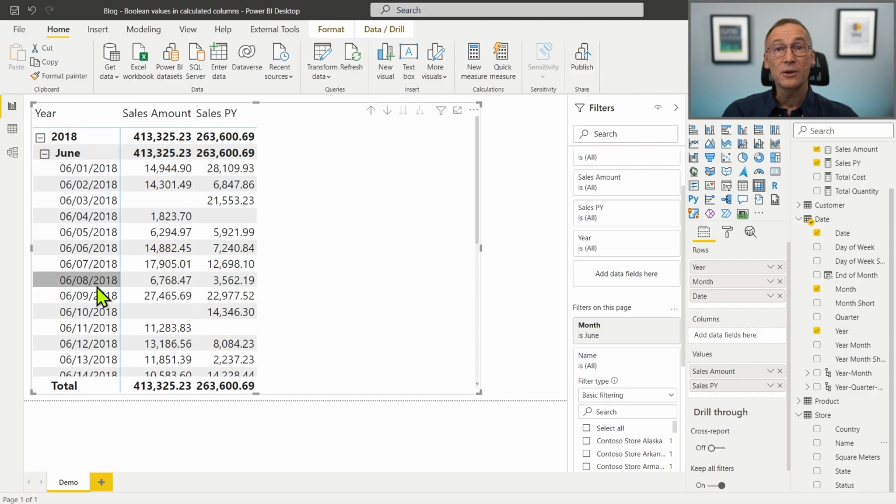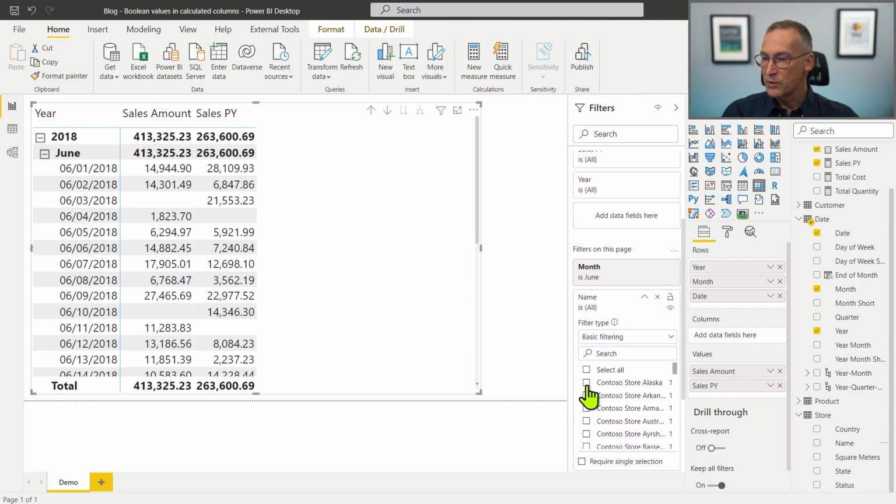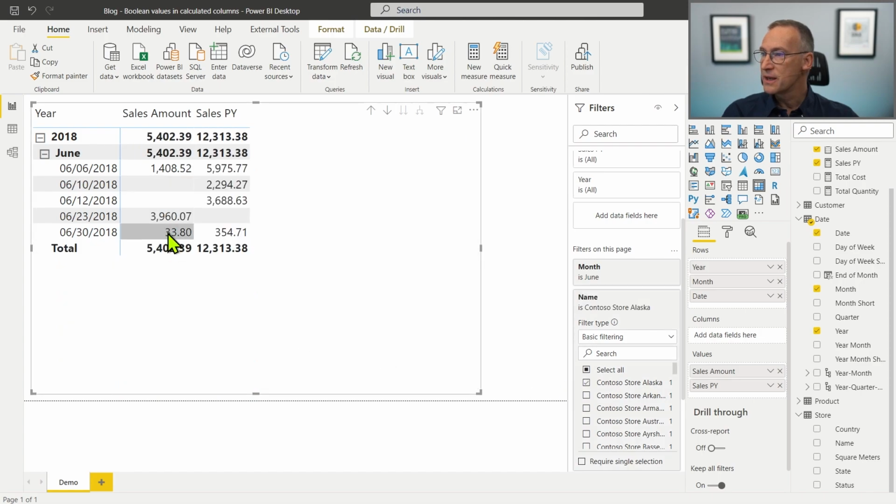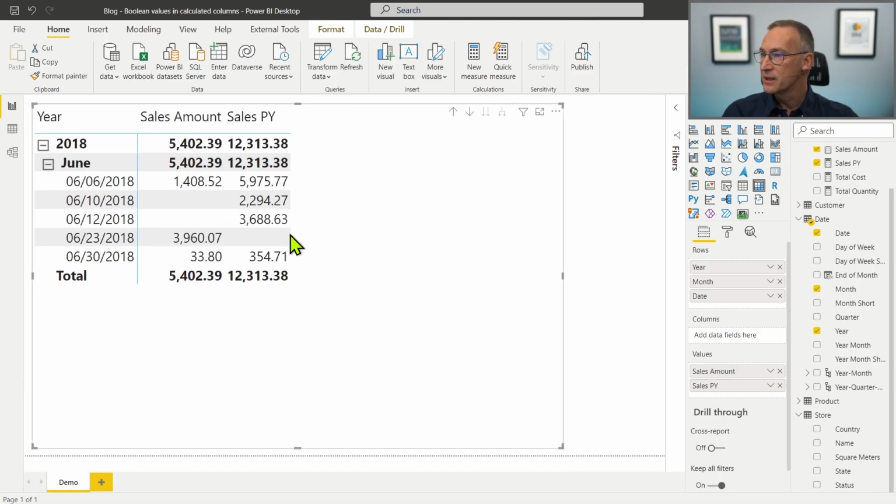Right now I'm looking at all the stores. But if we focus only on one store, you see that the scenario is different. Because for only one store, the number of days where we do have sales in the previous year but not in the current year is different. If we get rid of the filter on the store, focus on the 12th of June.